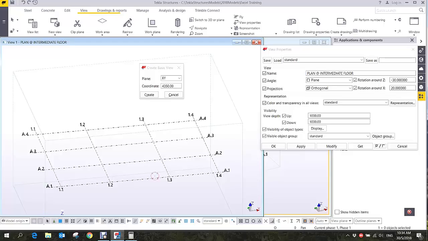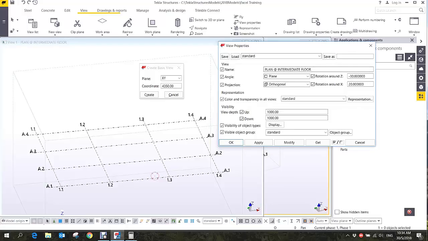Apply first. Okay, look, in Tekla Structures, you will notice that this one is totally different. Apply, modify, get, and cancel. Apply means whatever you change in these properties, you want to apply that upon the creation. You want the application of what changes you have made in the properties. That's apply. Modify means there is existing information in the element, and you want to change it for the new information that you added in the view properties. So that's modify. Get means you're going to get the information from the existing. No need for you to retype it, but you want to get the information. And then of course okay is as simple as apply and close.